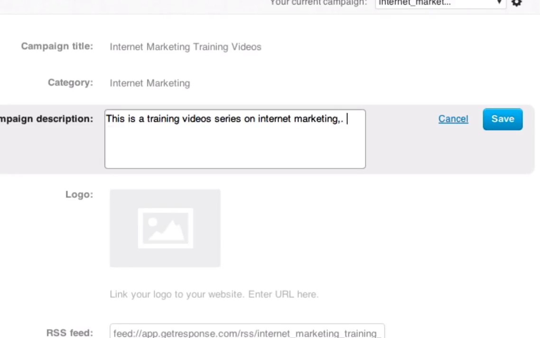Internet marketing, you will learn. I like to put down here the benefits that the subscriber is going to receive by subscribing. Again, this is shown when your user has actually subscribed. It's not the page used to talk about why they should subscribe, why they should sign up to your database.